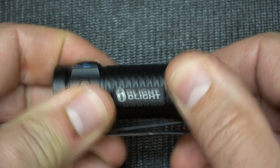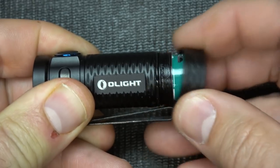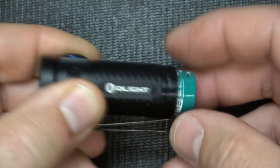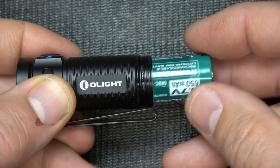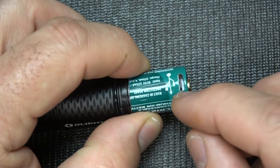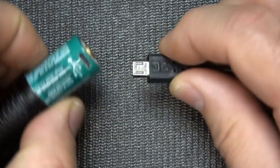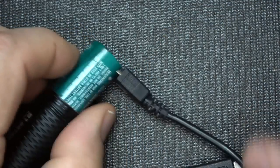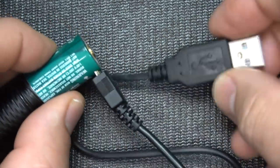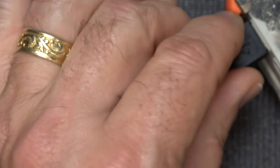Now, one of the other things that's really cool about this light, and I'm going to take the tail cap off and we're going to look at the battery. Here we have your RC123A. And if you'll notice, there's a little port right here. With the light, you get a mini USB cable. This just hooks into the battery itself. And then you can slide this into your computer or any external battery.